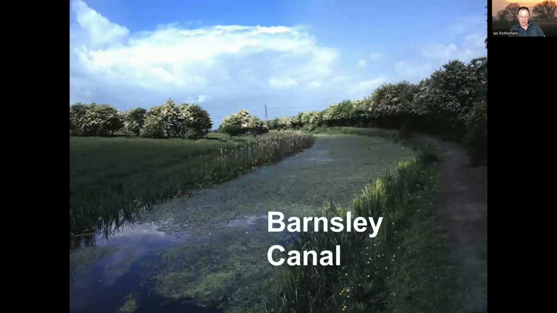So some examples, just to close the presentation, with some examples of different types of water bodies. This is Barnsley Canal, disused canal, now fantastic standing water body. And that will carry on until the point that if it's abandoned, it will silt up gradually with vegetation closing across here, and it will gradually infill, become less oxygenated and more sediment rich, more what we call eutrophic, so nutrient rich, and the biodiversity will drop considerably. But it's a standing water body, and it also fits into a linear connectivity system.